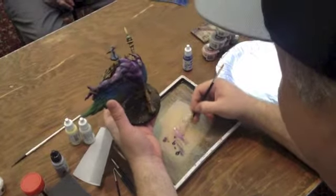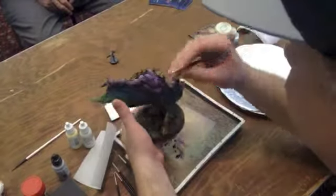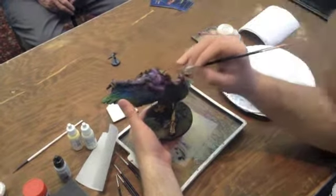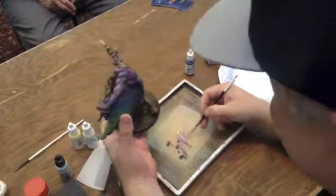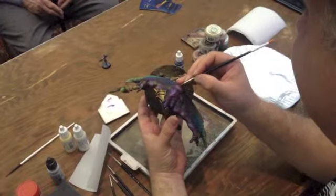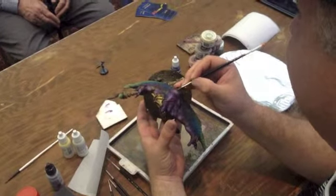That's the way I get a lot of my blends really nice and smooth. And if they're not really nice and smooth, it's probably because I didn't do that. That's one of the things on contest miniatures that just takes a long time — getting those blends super buttery smooth.